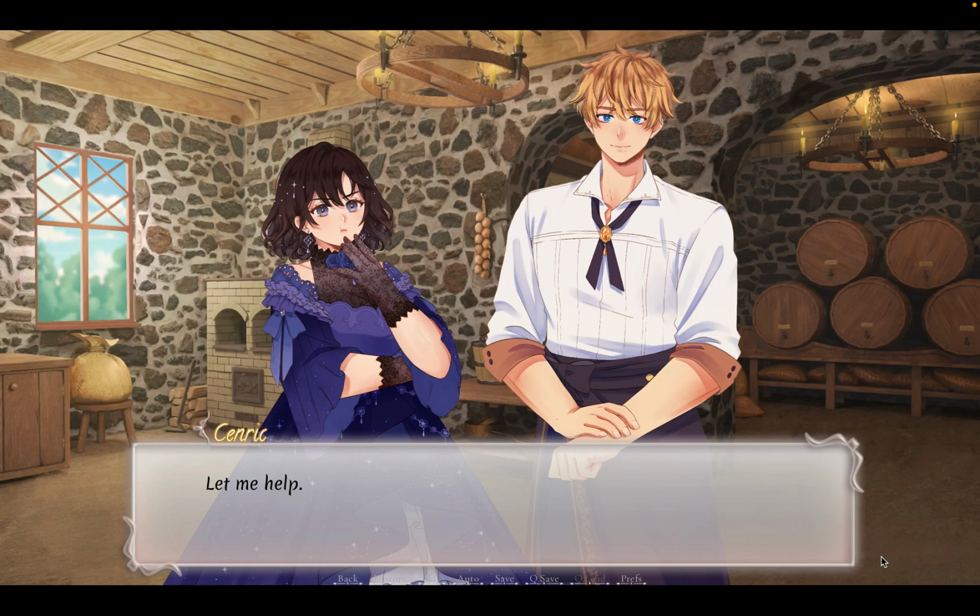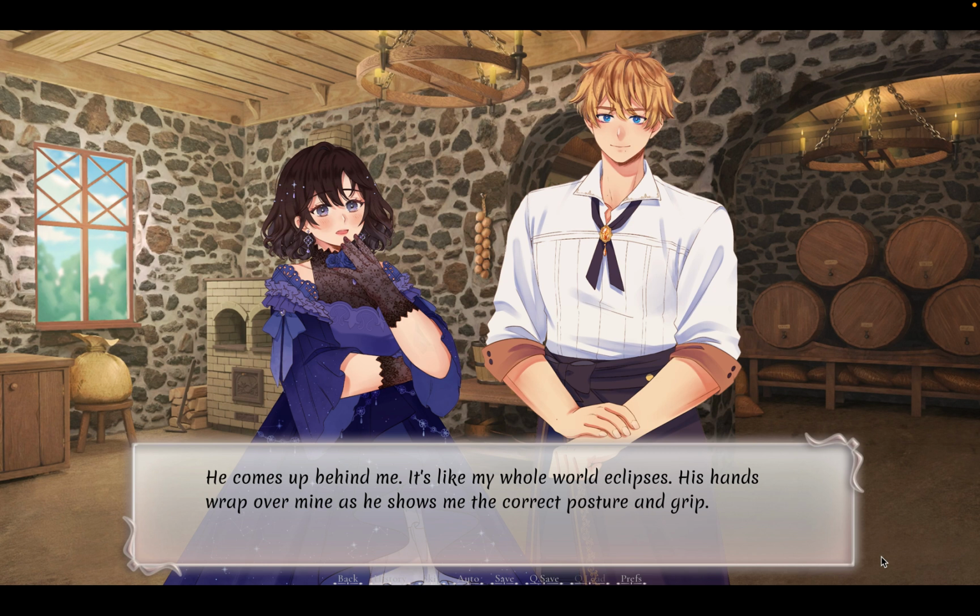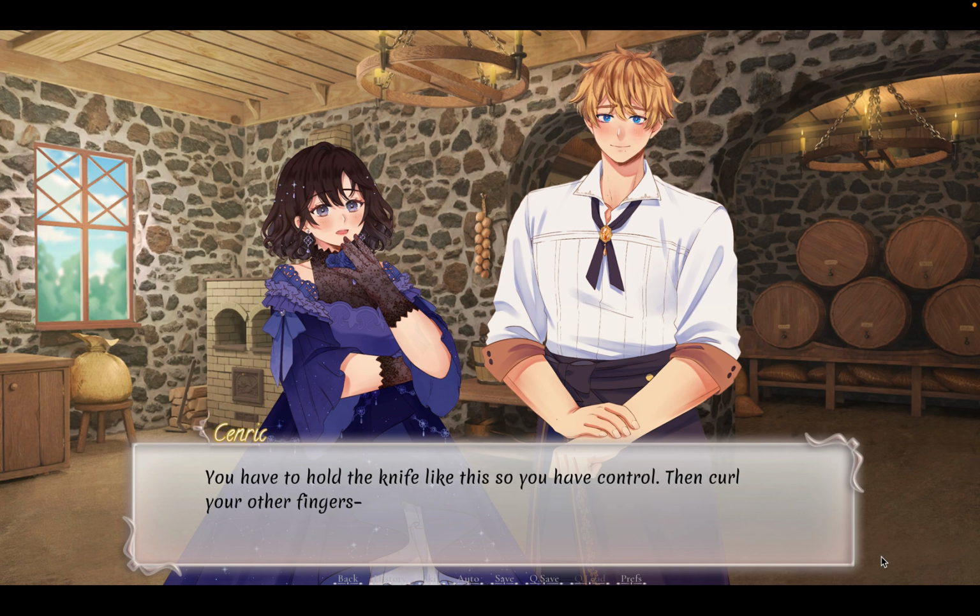Let me help. Okay. He comes up behind me. It's like my whole world eclipses. His hands wrap over mine as he shows me the correct posture and grip. You have to hold the knife like this so you have control. Then curl your other fingers.